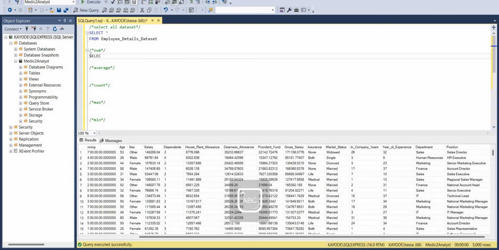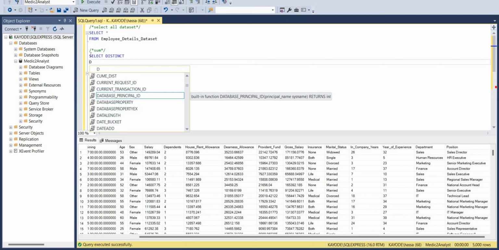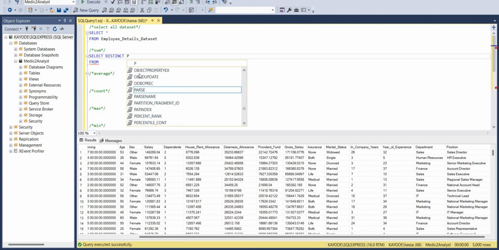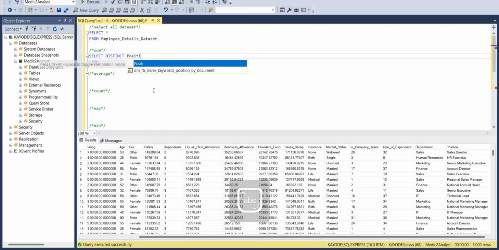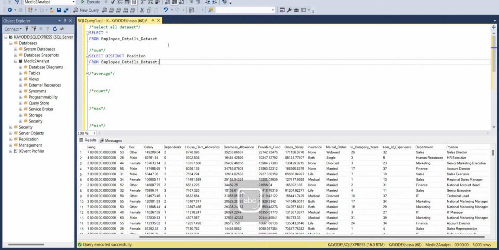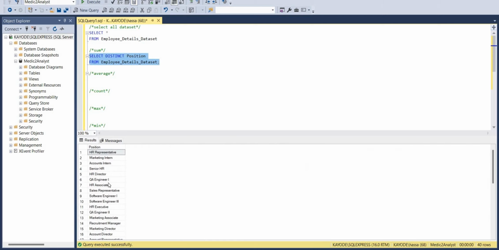Let's select distinct position from our employee details data set. We can run this. We can see we have 40 rows, which means we have 40 unique positions in this data set.